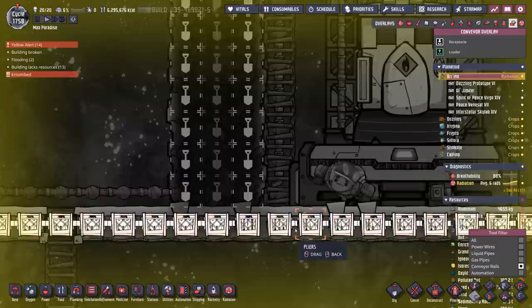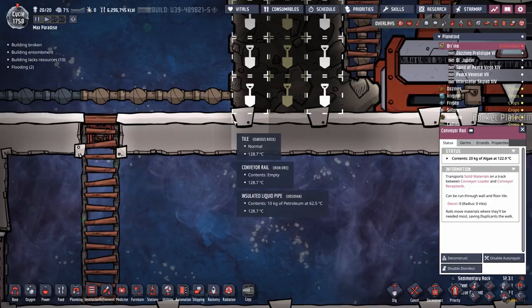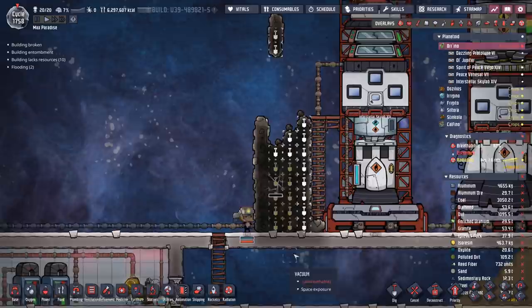Yep, that's definitely a new one for me. And by looking at the database, you can see that algae does turn into dirt at 125 degrees. Now, why is it turning into dirt here is the question. Why is it so much hotter here than anywhere else? The petroleum going through here is 62.5. This rocket hasn't taken off in quite some time, so we're just going to throw more algae at the problem and hopefully it corrects itself. Because the more algae you spin there, the cooler these rails should end up getting. Otherwise, we're just going to build the Great Wall of Dirt.